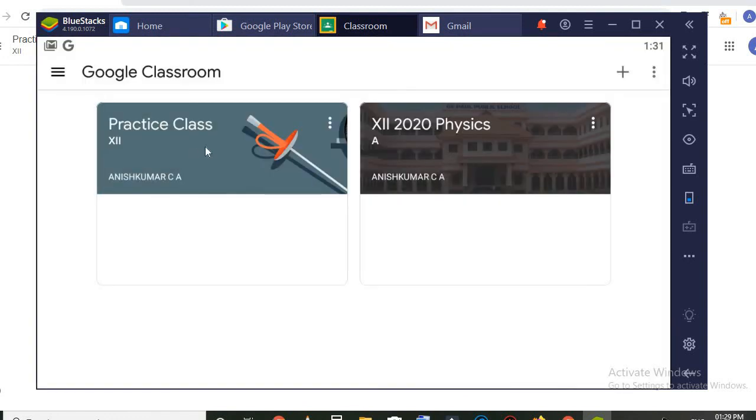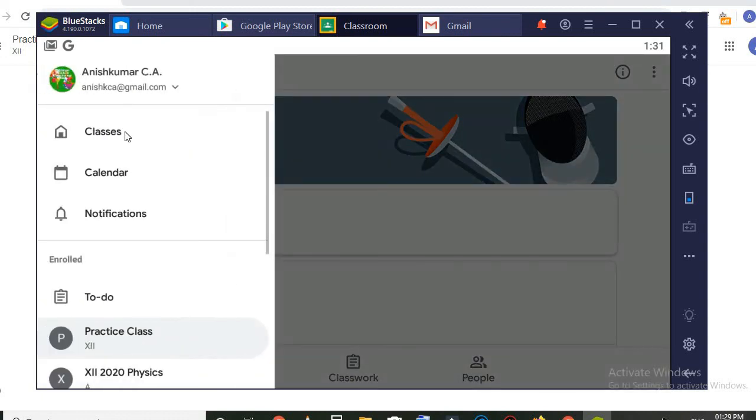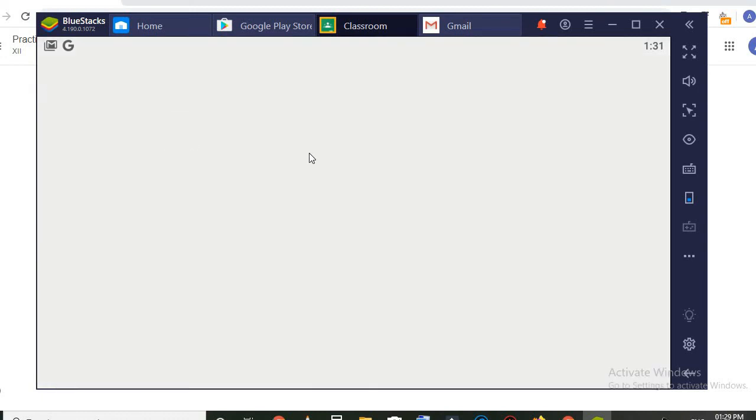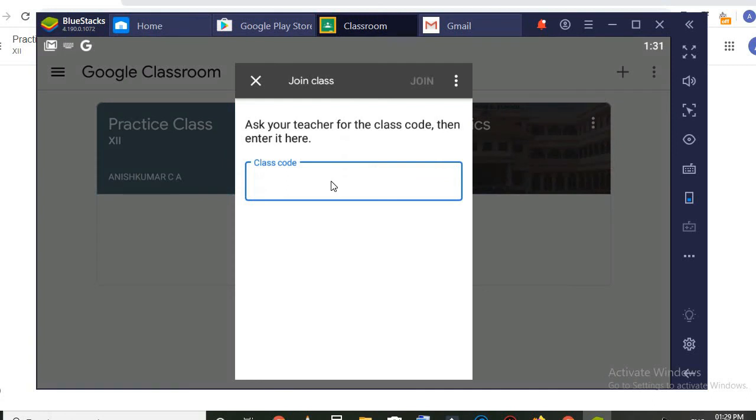Similarly, for each class there will be a different classroom code. So click join class, enter the classroom code, and you can enter if you don't have the link for joining the classroom.